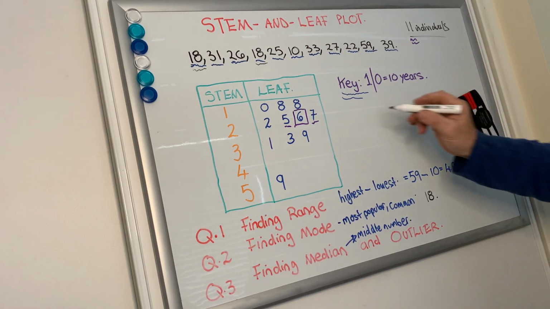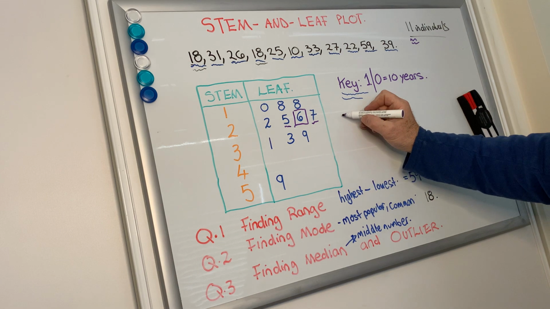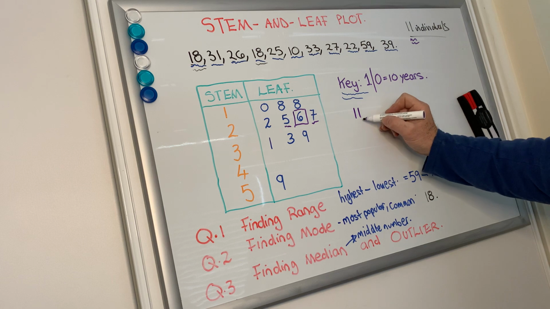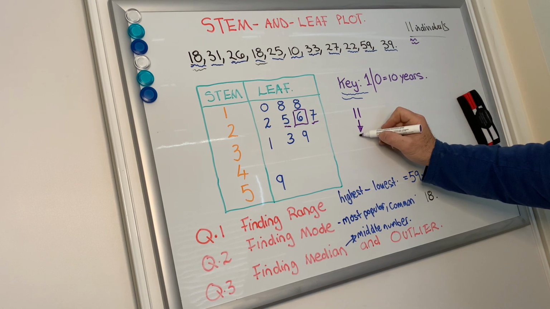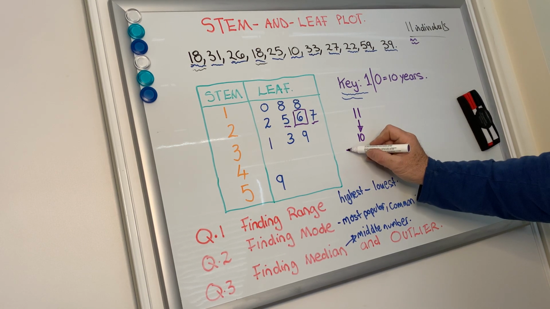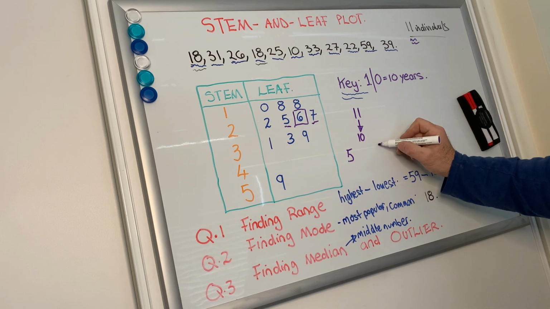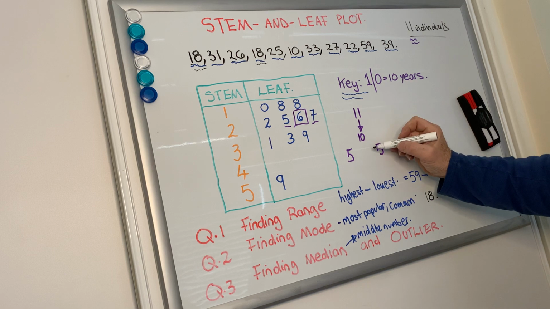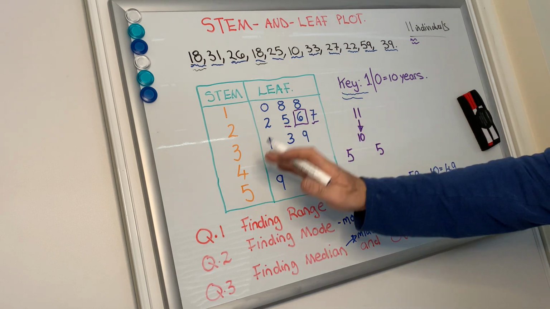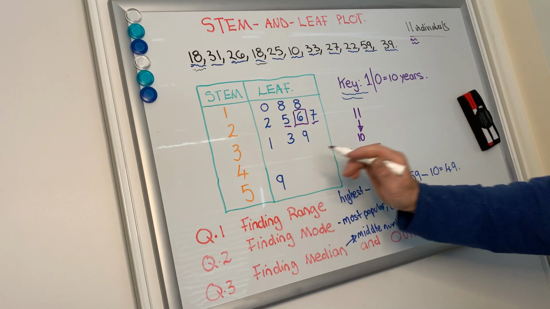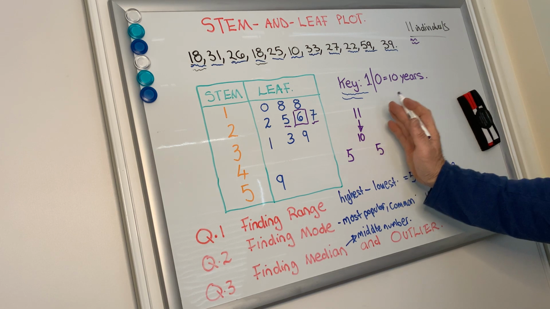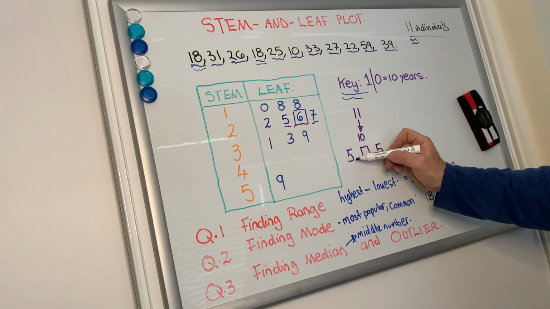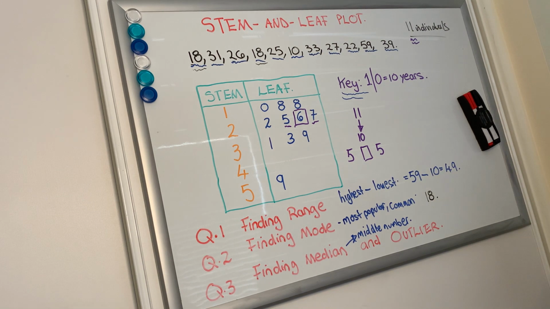So let's say, for example, in this instance, we've got a total of 11 individuals. If you think of the number 10, that means we have 5 on the left side and 5 on the right side. But we have 11 numbers. So the first 5 numbers are on the left-hand side, the second 5 numbers are on the right-hand side, and we want the middle number, which in this instance will be the 6th number.